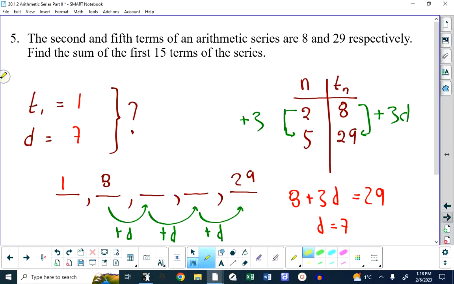I've mentioned this before too. This is my philosophy in math education. You take a problem that's complicated and you turn it into something you've already done. Well, you've already done this. We did that on Friday. If you know the first term and the common difference, what's the sum of the first 15 terms?